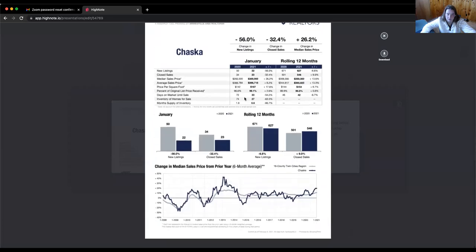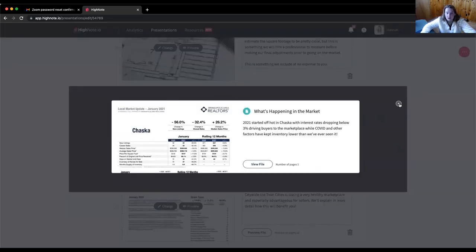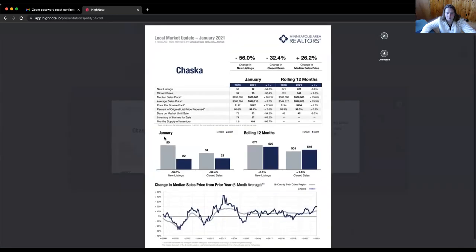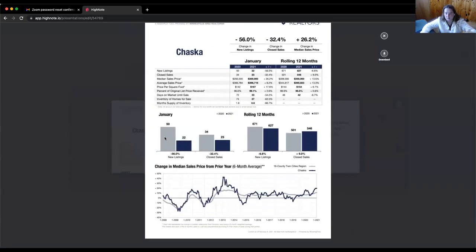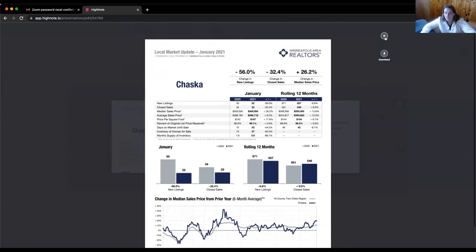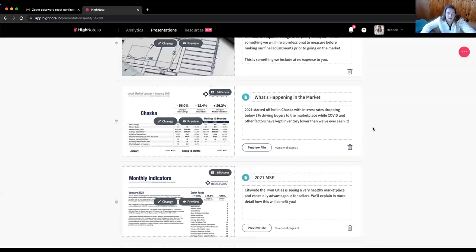So this is a great way to show kind of an overarching view of what the market's doing. And these types of graphics are super available and able to be downloaded. If you need help doing that, let me know and I can show you how to do it.